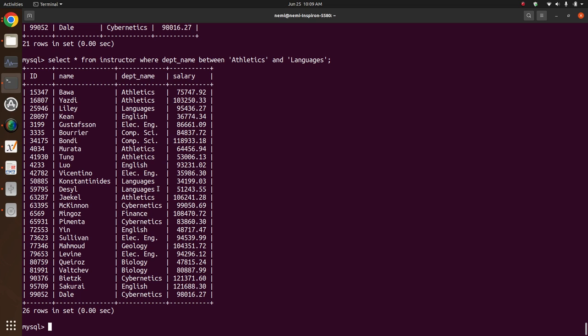Only then can you answer that particular query. Let's say you are told to find the name of the instructors, their ID, their salary, and their department's building name, or maybe budget also. In this case, not all information is available in the instructor table. Building name and budget are actually available within the department table. So in order to answer this query, you need to combine the data from the instructor and department tables.